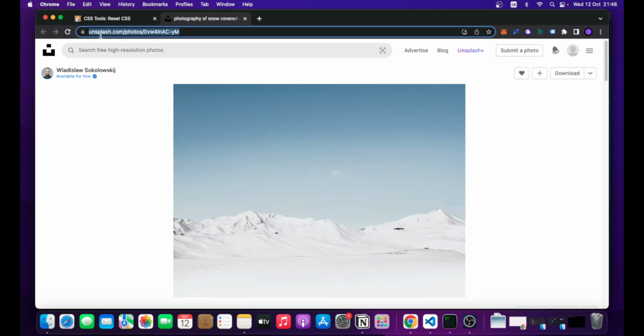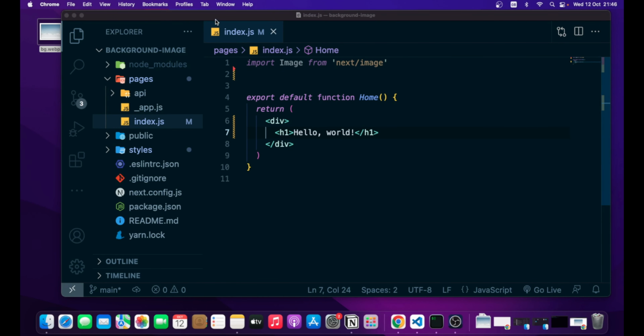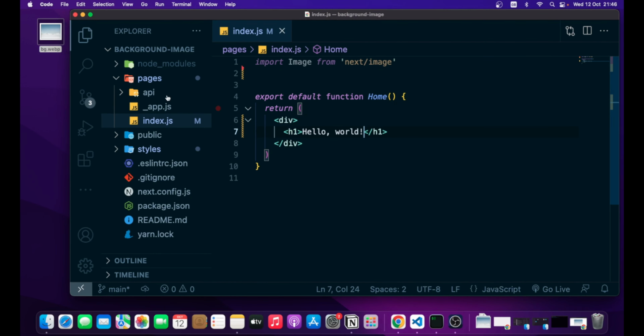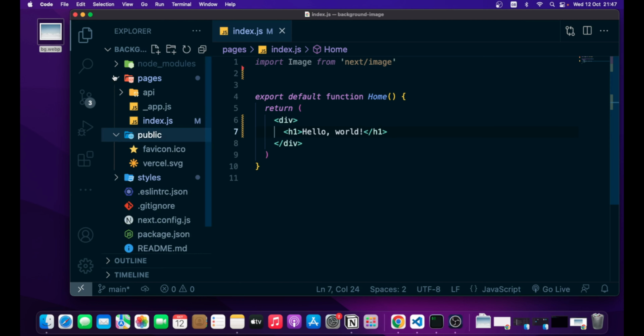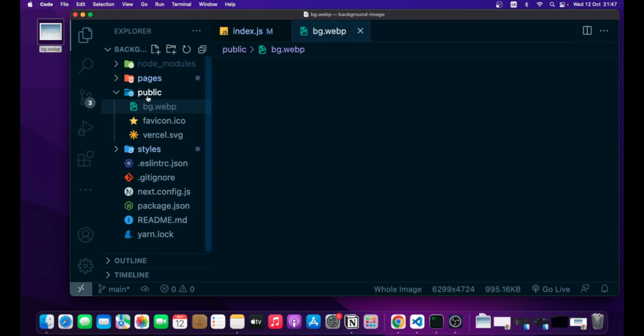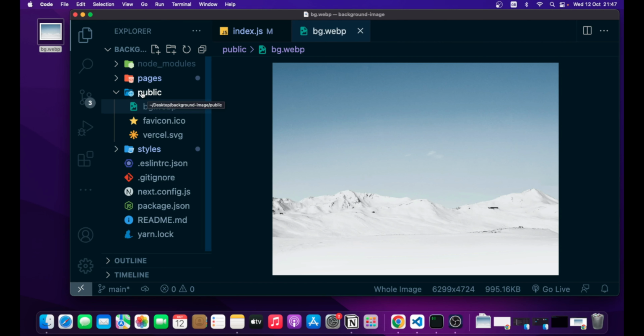If you download this image from Unsplash, it will be downloaded with the JPEG extension, but I want to use the .webp compression in our application, to have the most performant extension right now to use in developing web applications. If I'm not wrong, as JPEG, this image is around 5 megabytes. After compressing it to .webp, it is around 900 kilobytes. So this image goes directly into the public folder. This is the folder that Next.js uses to serve all the static assets.